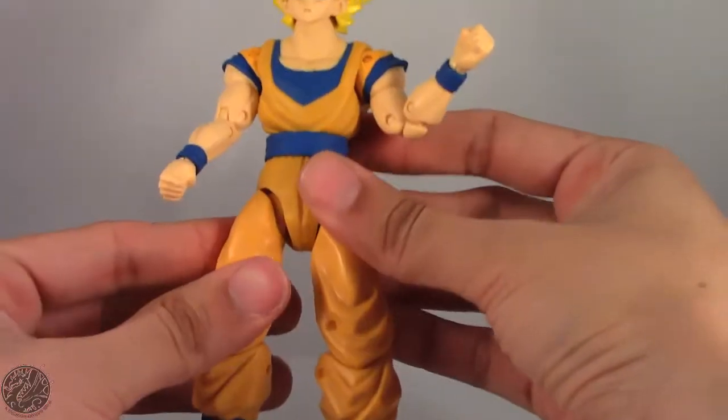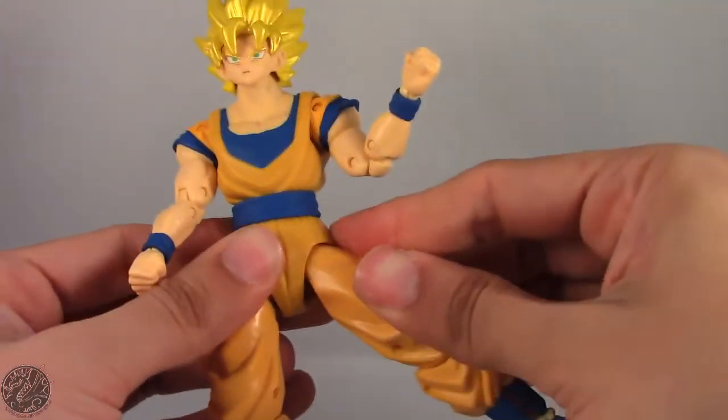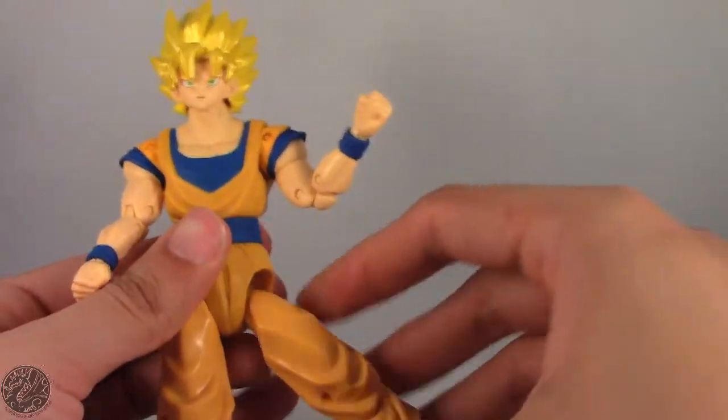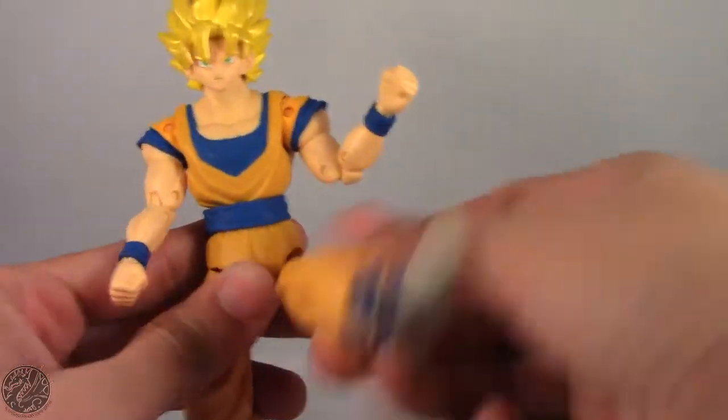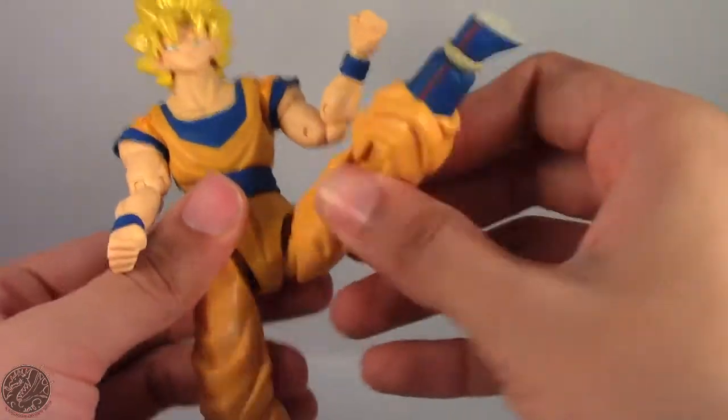And this is actually what surprised me a little bit. His legs go forward and back. They also go out. But he also does have a drop-down joint, so we do get his legs going out further, forward up until there. We do get a thigh swivel up here.